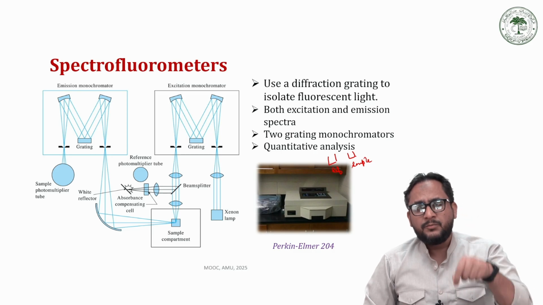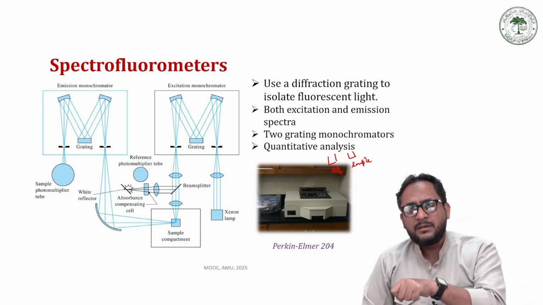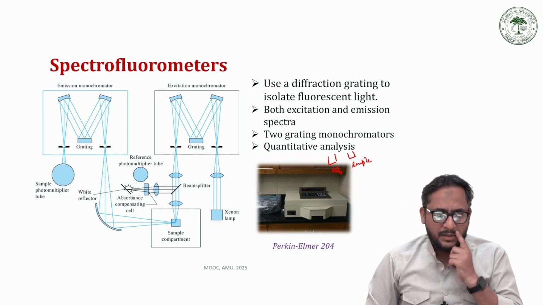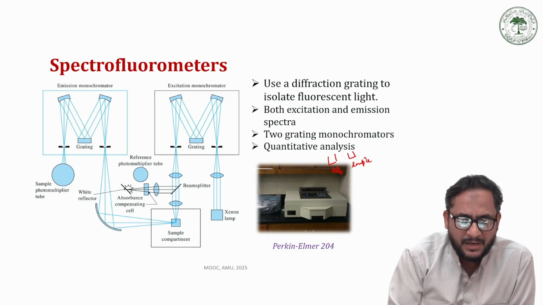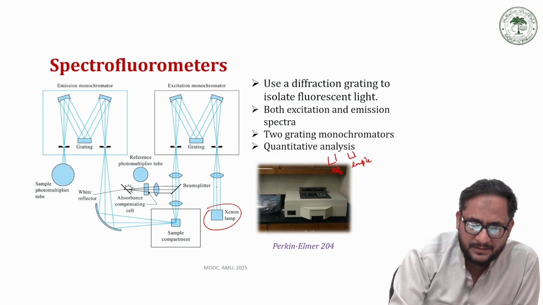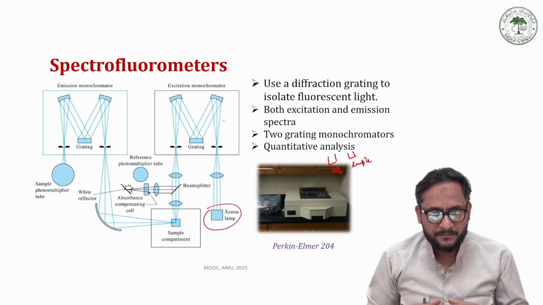In one slot we put the reference material, while in the other slot we have another cuvette, we put the sample, and we start the machine. A light radiation is created from the light source. For example, this is the xenon lamp. It creates a light radiation that passes through a filter, and then this light radiation is divided.